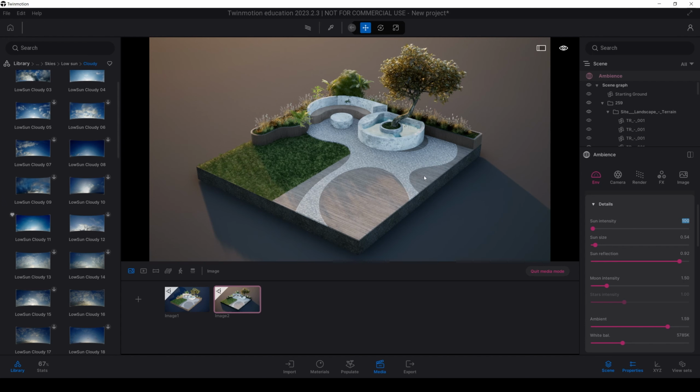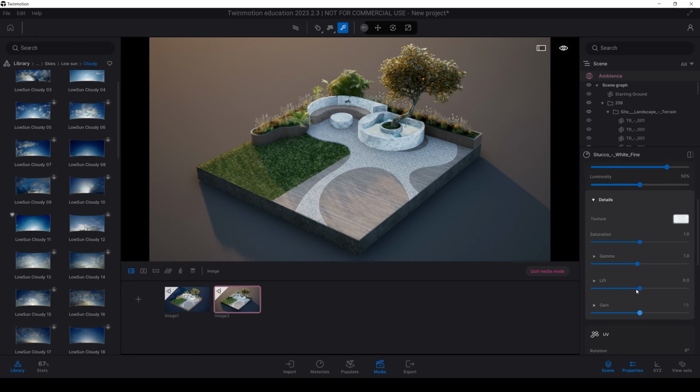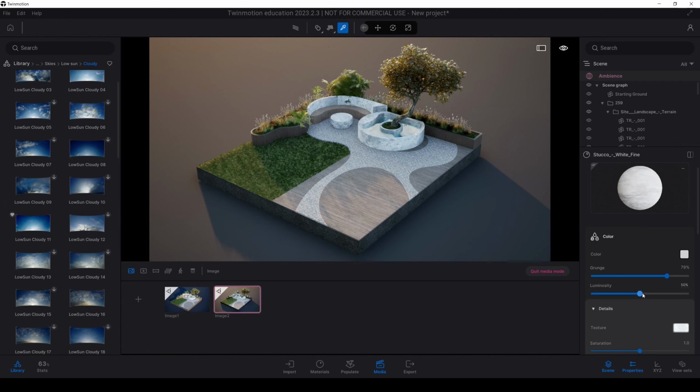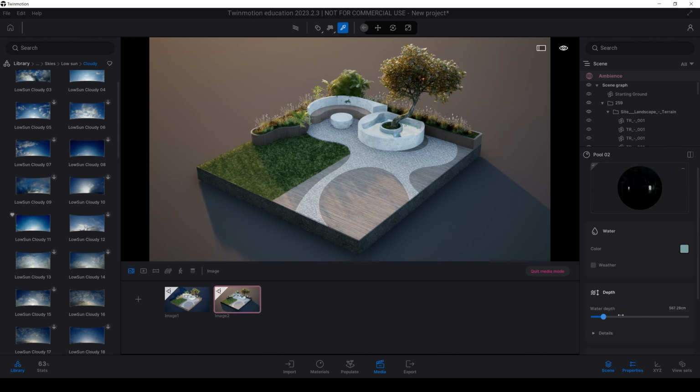I think we can change the highlights for this scene and change the shadow thickness. As you can see, the white material is not proper for this scene. Let's fix it. And let's fix our pool.